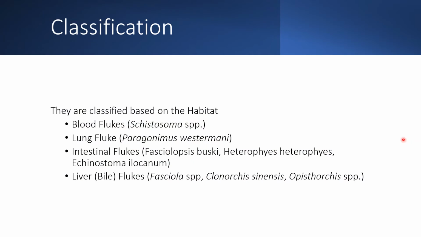Okay, for your Plagiorchioidea, we have your Paragonimidae, we have Paragonimus westermani. Your trematodes can be classified based on the habitat or based on their organ of establishment where they tend to mature inside the human host. First, we have your blood flukes. They are classified as blood flukes because all of them live in venous plexuses in the body of the definitive host, the location varying with the species.